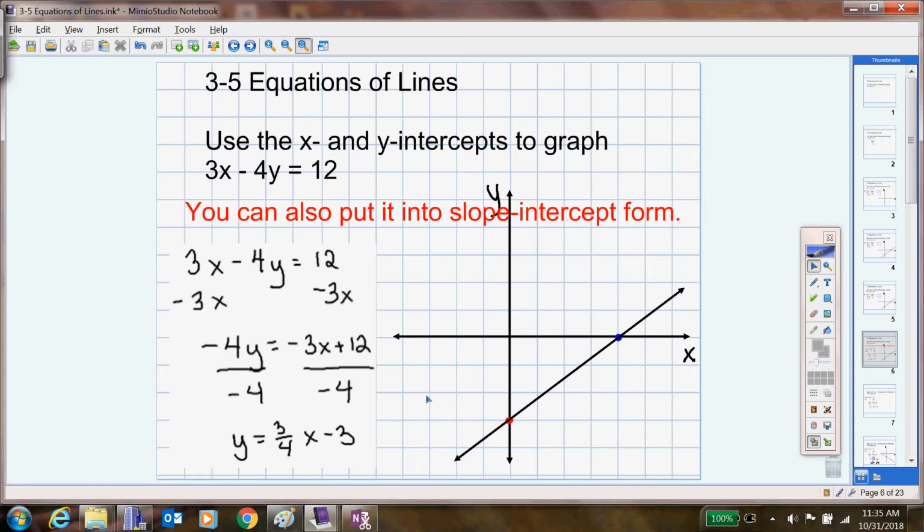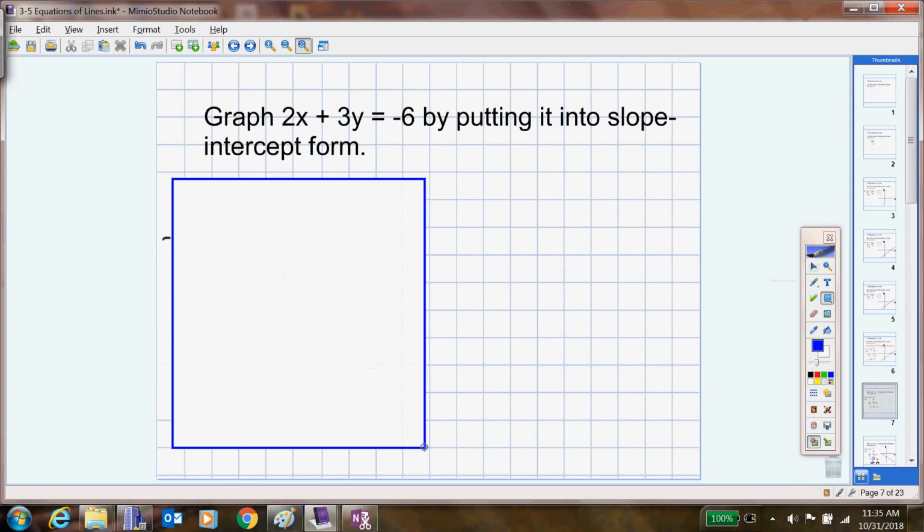So it's important to be able to do graphing in many different ways. It's important to be able to put it in y equals mx plus b form because it's a very nice, easy way for us to find the slope and just to have that jump out at you. Okay. So what about this new one we're going to take a look at? Graph it by putting it into slope-intercept form. What I'd like you to do is take a minute and just work on that, put it into y equals form, and then we'll take a look at what you got.